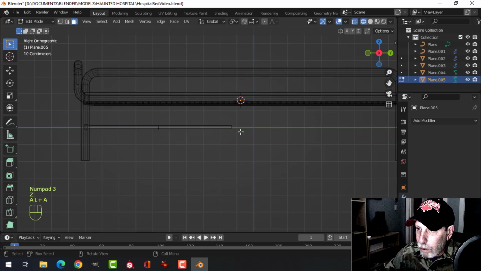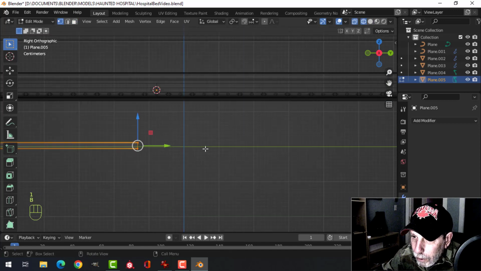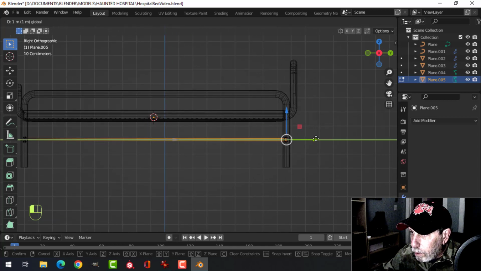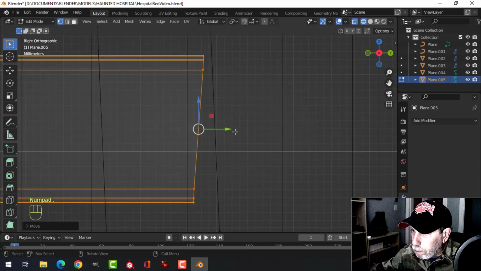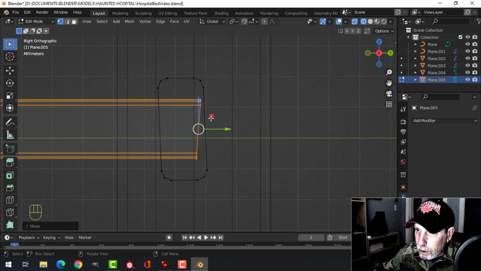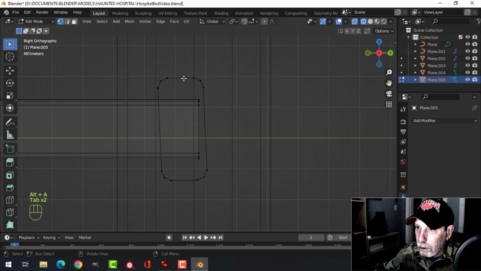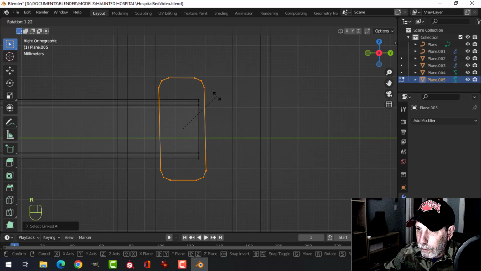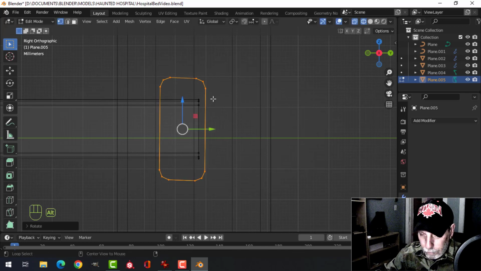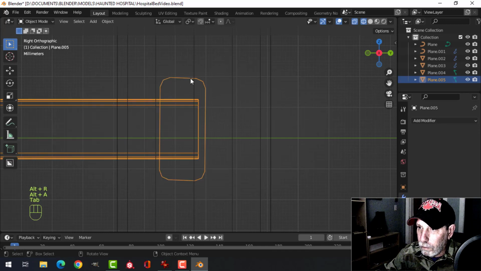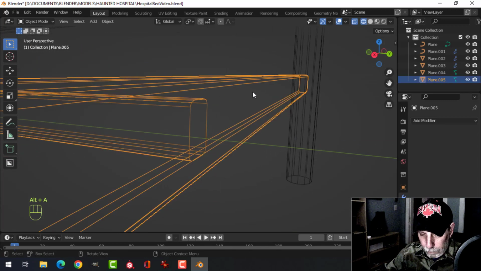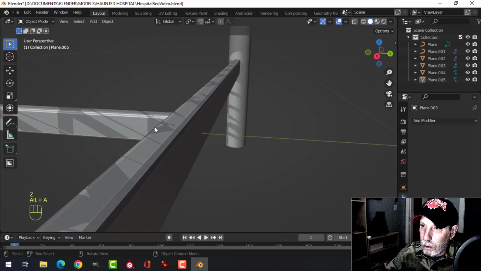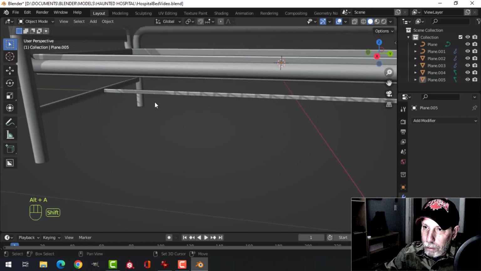I'll look from the side, go to wireframe and box select there, and pull that into, let's see, period key. Yeah, it did. I thought it was curved. Oh, geez. All this stuff is curved, huh? All right, well, we're going to have to fix some of that up. I don't know how that happened, but let's just rotate this. What if I Alt-R? Yeah, okay. That's good enough. It's not really a big deal.